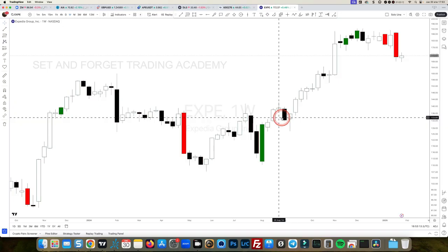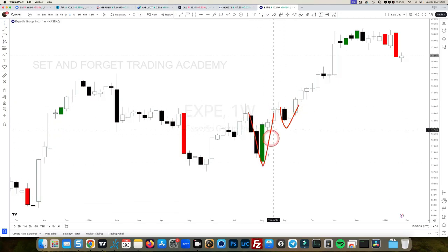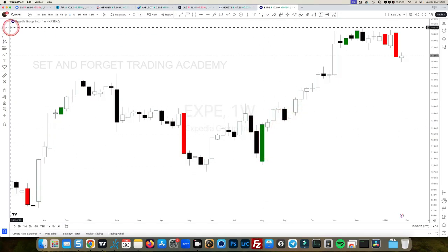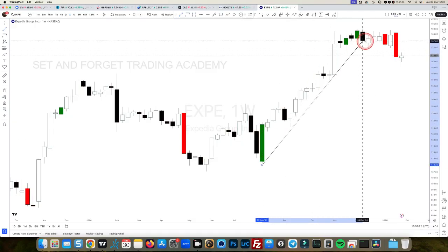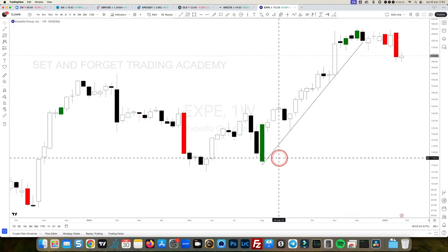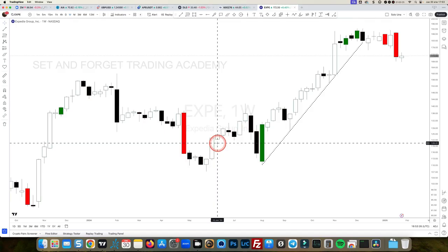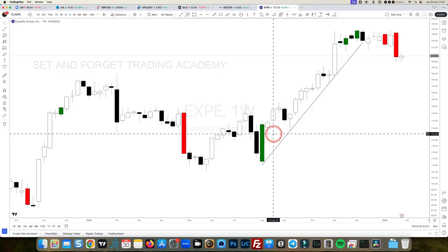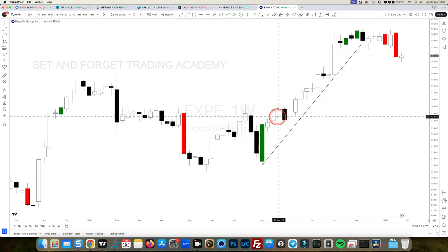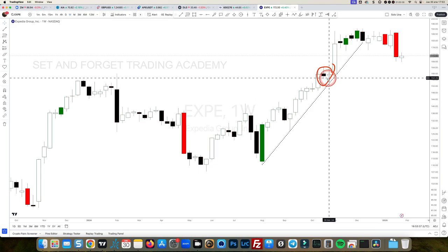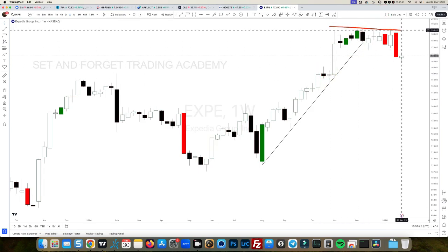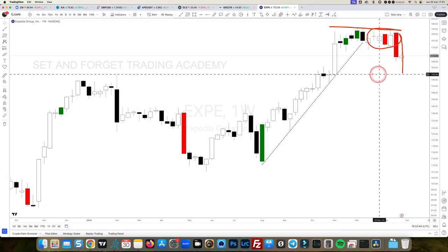So what do we have here? One valley, and here another valley. So we can connect the trend line like this. The trend line is already broken, but this would be the latest valid trend line connecting two consecutive valleys without cutting through candles, as you can see. We connected two, and then price formed this continuation pattern right at the intersection with the trend line, and then continued to rally, broke the highs, and now we've got bearish price action trying to drop here.